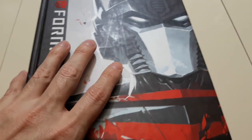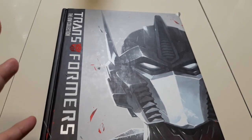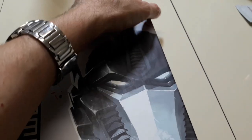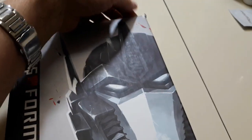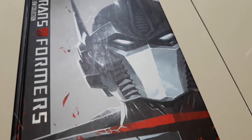Obviously it's another collector, so no taxes or anything like that, right? And this one usually goes for around 60. I've seen it around 60. So for 35 bucks, and it has this. So basically they dropped about $20 or so because of the damage. I was like, yeah, I'm willing to pay that and deal with a little bit of damage, right?